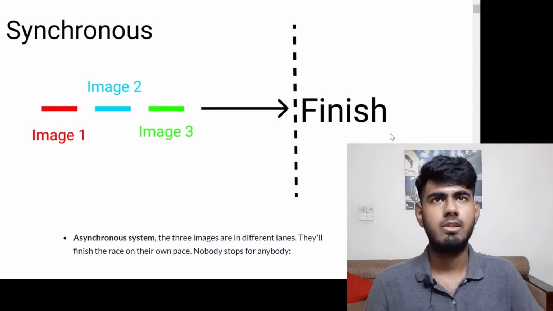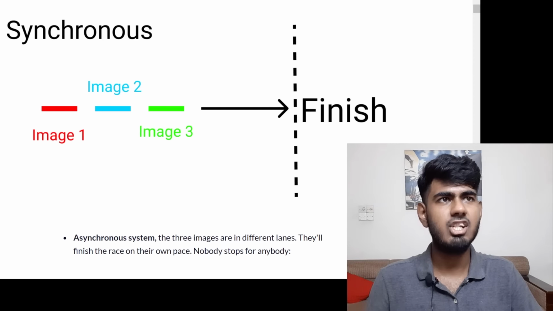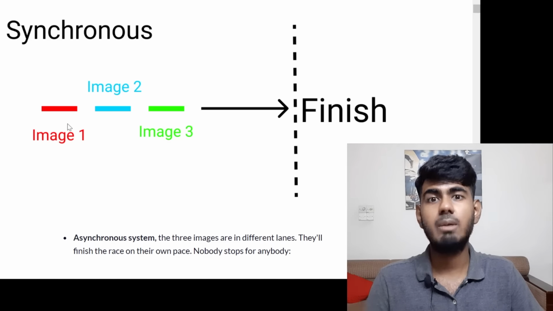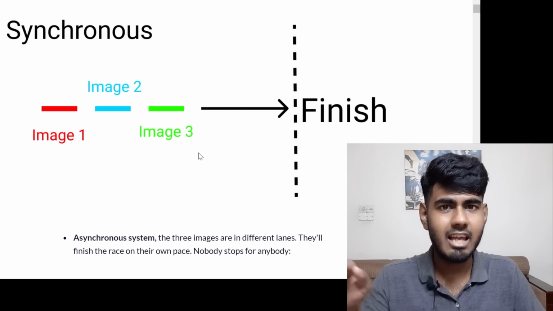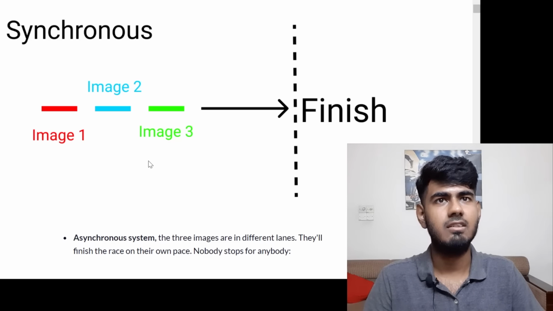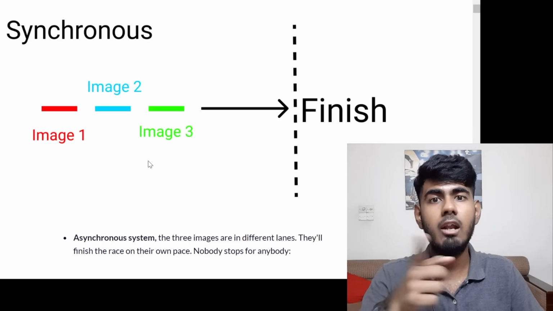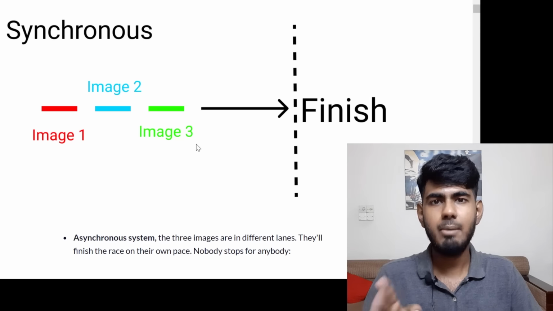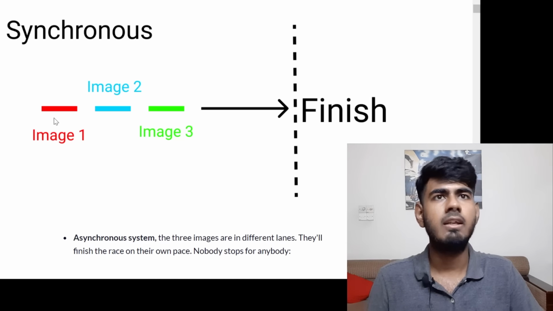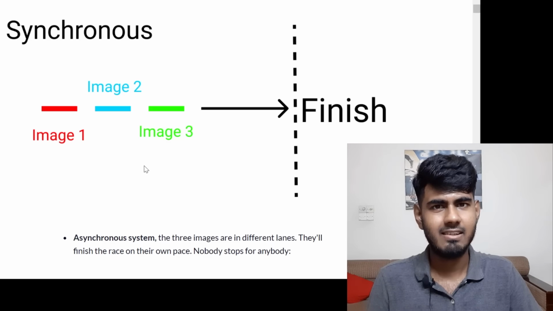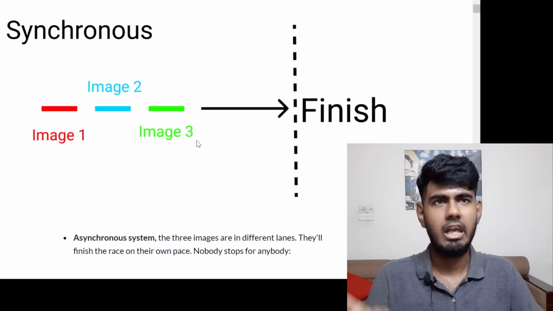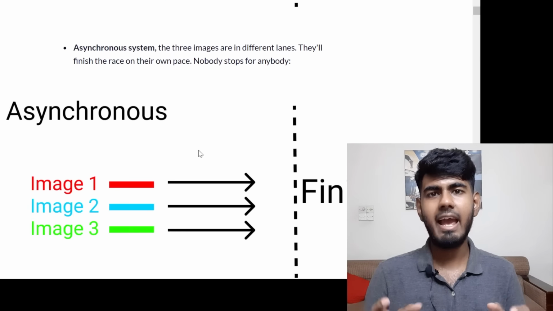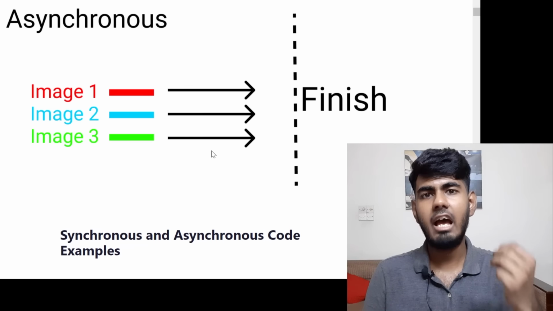Look at this image over here. This is the synchronous system. This is the finish line over here, okay? And the images, which are the persons 1, 2 and 3, are standing on the same lane. Which lane? Same lane. And nobody can overtake the other. Everyone has to finish the race one by one. So the person 3 or the image 3 will finish the race first, then the second one and the first one. Like this, the single lane, the synchronous system. If anyone stops, the entire process stops. If the image 3 stops over here, then everyone has to stop. And if we are setting the marathon in an asynchronous way, for 3 persons, we will have 3 lanes.